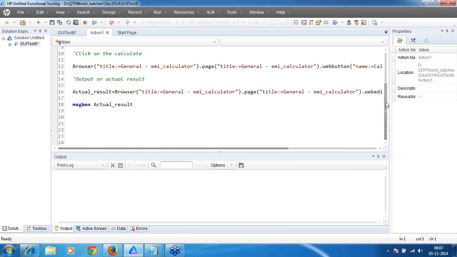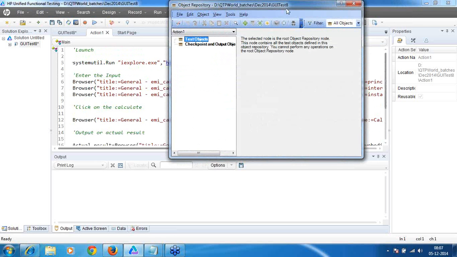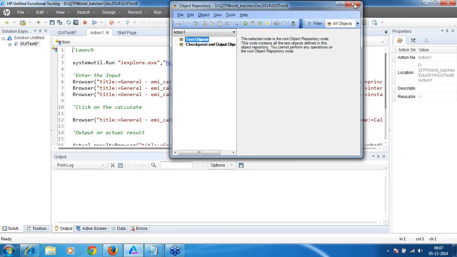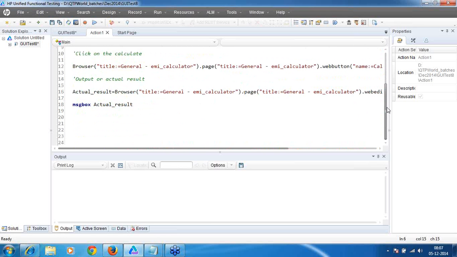Let me just repeat. What we did is, without using the object repository, if you see here, there is nothing available in the object repository. Without using the object repository, we started writing the code. Now it directly interacts with the application. So these are the mandatory properties, basically the title and all those things. Property name and property values are used, and colon equal to is the syntax, guys. Then all the other things remained the same way. The AOM and all those things remained in the same manner.